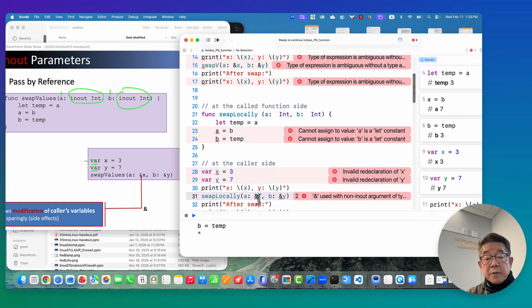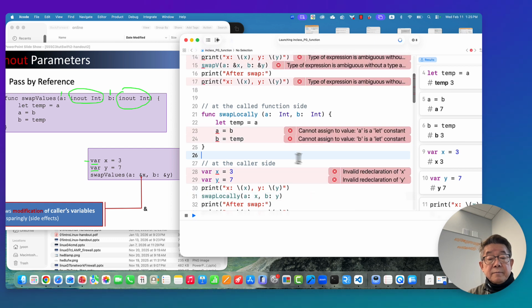Of course, because there is no in-out, you cannot do this.